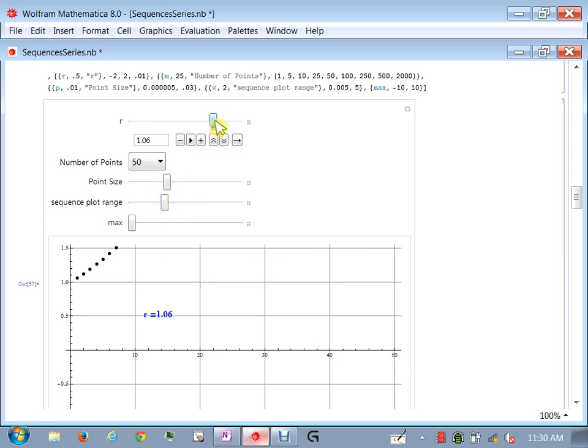Okay, but what we haven't looked at is what happens when r is negative. So what happens if r is negative? Yeah, because having a negative number, every time we raise it to an odd power, it's going to stay negative, and every time we raise it to an even power, it's going to be positive, right? So what we should get is the same sort of picture we had here where it's diving down, but they should jump back and forth. So let me move this.